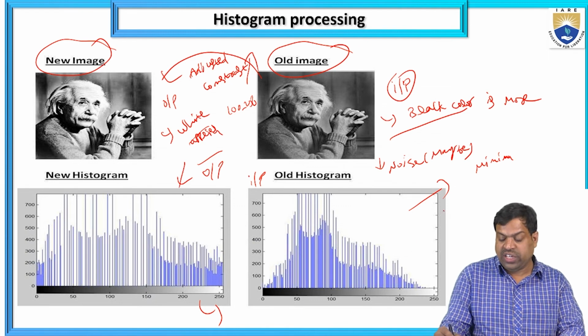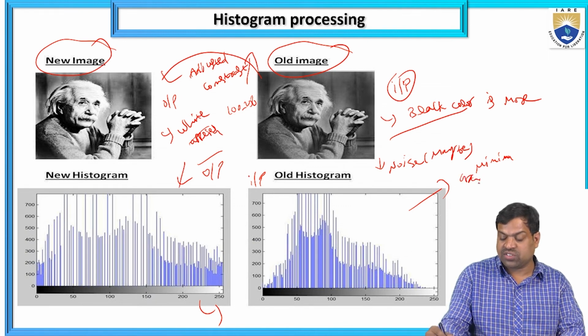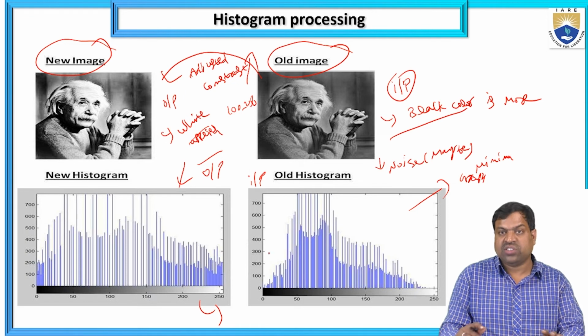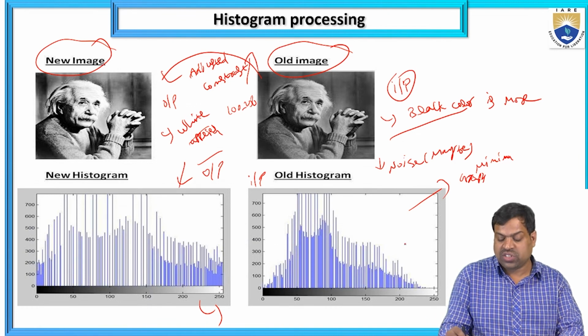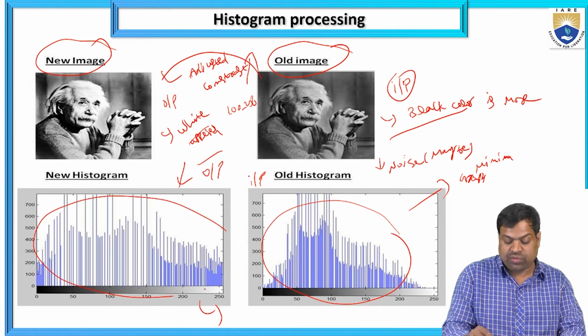So after equalization, the graph looks like this. Comparing the graphs, are there any changes? As the modifications are made, the brightness and contrast levels are changed, the intensity levels are changed. How can I know? By observing the graph.